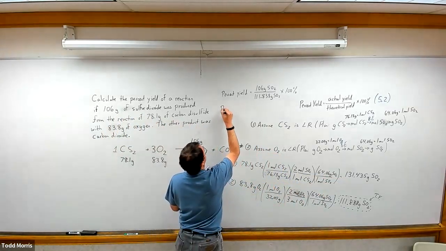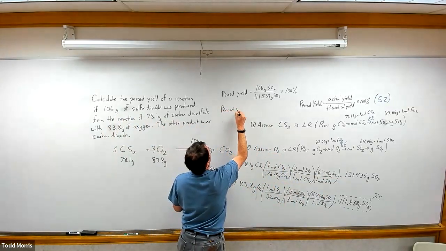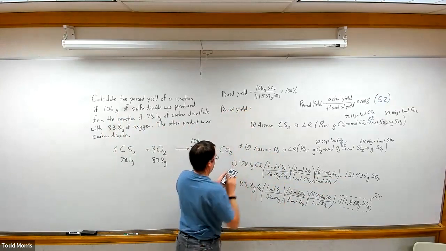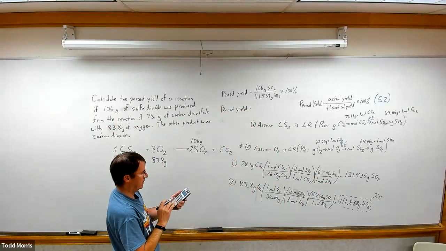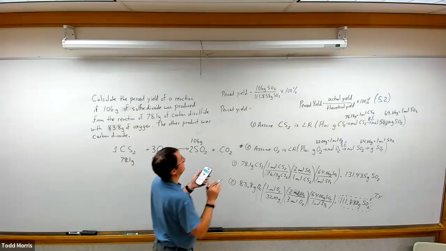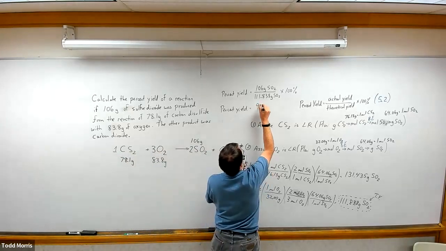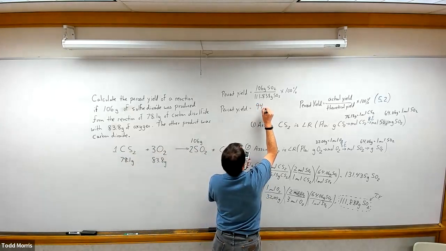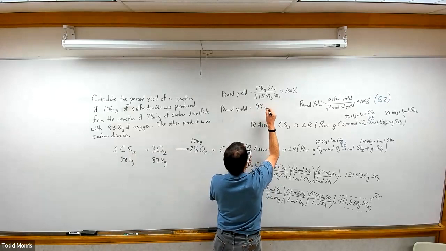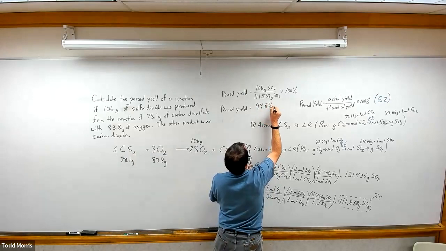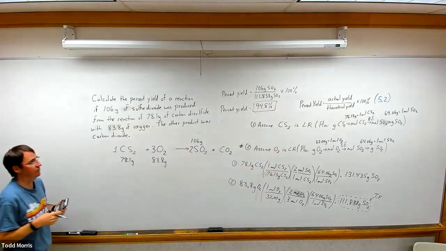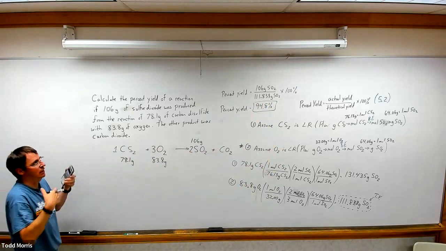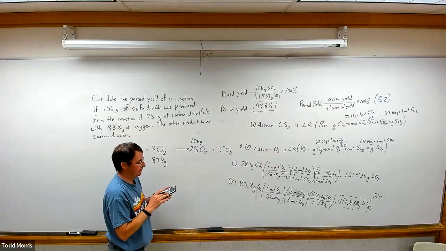So finally, we can just take the ratio. Our 106 grams, looks like we have 3 significant figures, divided by 111.838 times 100 gives me a percent yield, quite a high percent yield, of about 94.779, so 94.8% yield. So according to my calculations, we only produced slightly less than 95% of the product that we should have been able to produce.